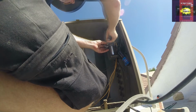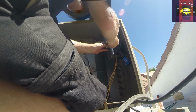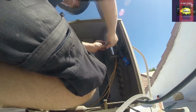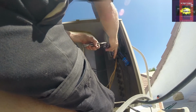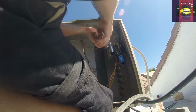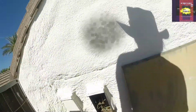Now we're almost too tight. There it is. Now we're really tight. So that's good. Okay. So now our start wires. And again, I'm positioning this where I can get it off really nice in the future. As we've moved that around, made it easier for testing in the future. All right. Okay, we are ready to run, ready to plug the disconnect in. Here goes.